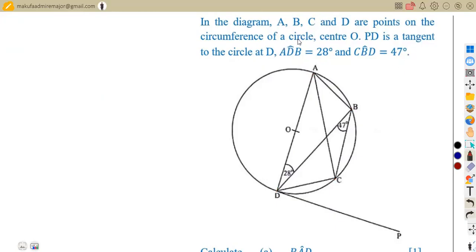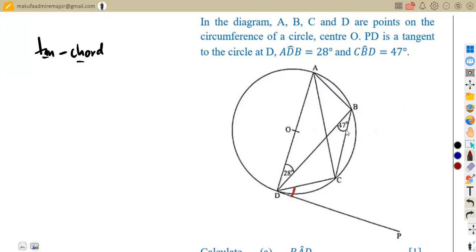And also we are given that PD is a tangent. Remember the concept of a tangent: there's an angle between a tangent and a chord, which you can name in short as tan-chord. That is the angle between this tangent and the chord DC, and it gives us the angle at the circumference, that is the angle at A. Also, the chord DC is creating the angle at B. These are some of the things you're supposed to take out whilst you are reading the information.